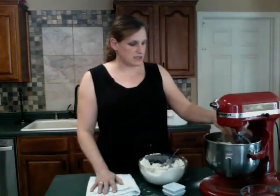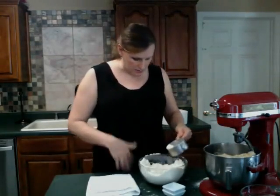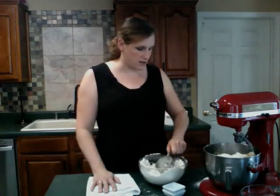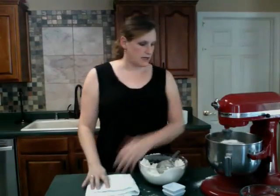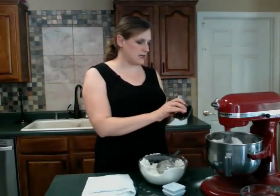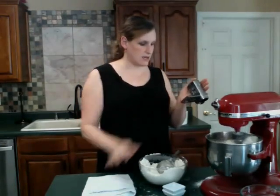I'm going to see how sticky. Now it's still a little sticky for my taste, so I'm just going to sprinkle, I get flour on myself, just a little bit more of that on there. We're going to let that incorporate into that. And I'll get my little handy cam out here so you guys can see how that is looking there. And you can see that it's developing very, very nicely.